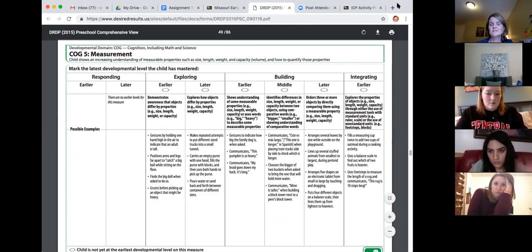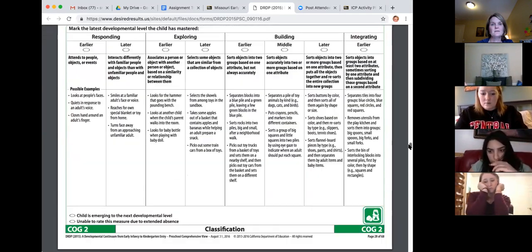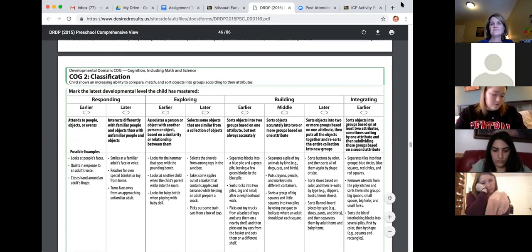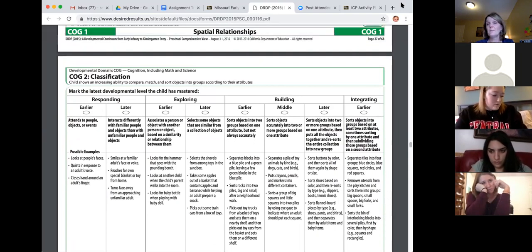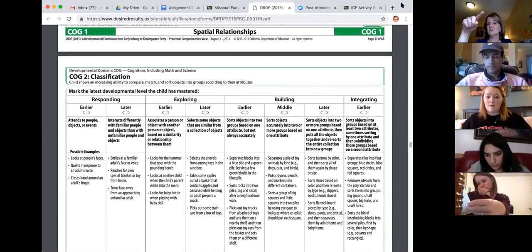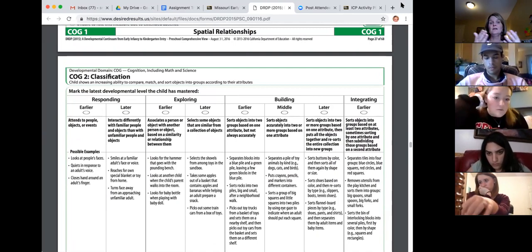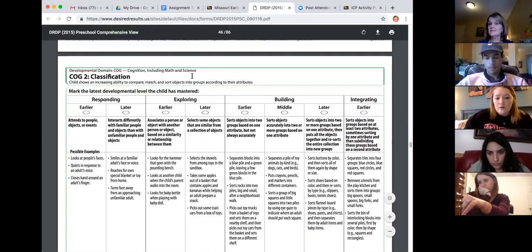So if I was going to do classification, because I know several of you are thinking about classification, we'd come up to classification. So for my same sizes, right? That's my same concept. I can now actually put Cog2, classification, on the right-hand side, and children are going to sort shoes. I'm going to have kids match shoes to their right shoe box. I'm going to have them match shoes to the shoe size, the actual numeral. So I'm like, oh, this is the one I need.